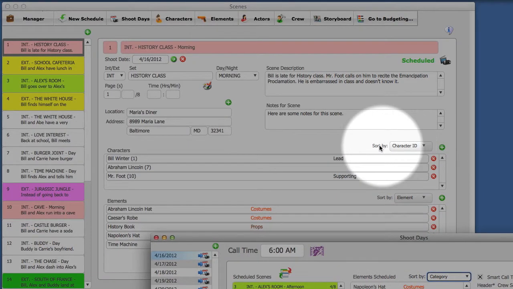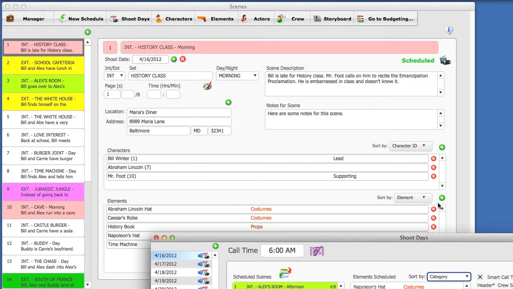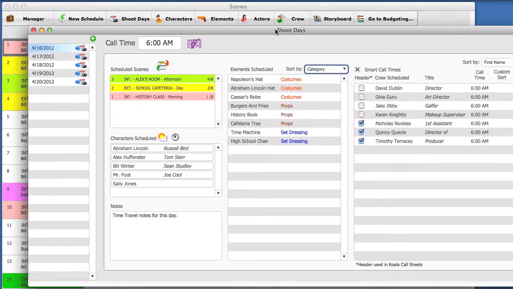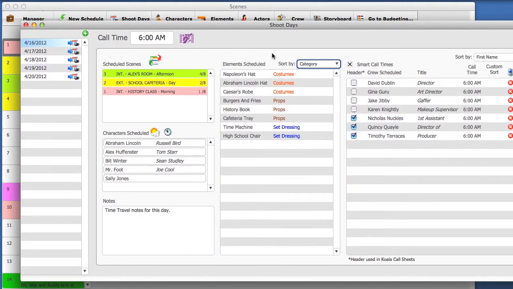The proper procedure is to add characters and elements to scenes, which is what we did earlier. You can then attach scenes to shoot days. In this way, Chimpanzee will figure out which characters and which elements are needed for each shoot day. If you want to enter notes for the shoot day, enter them here.